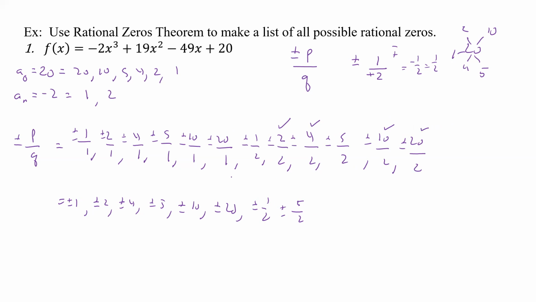Okay, so that is then our list. And again, it just says make a list of all the possible rational zeros. So that would be our full list of rational zeros. And again, we had to factor our 20 here, and we had to factor our 2. And so we're just using the positive values there. So we don't have to worry about the negatives, because when you divide a positive by a negative, it's negative, and when you divide a negative by a negative, it's positive. And so you still end up with the plus or minuses.